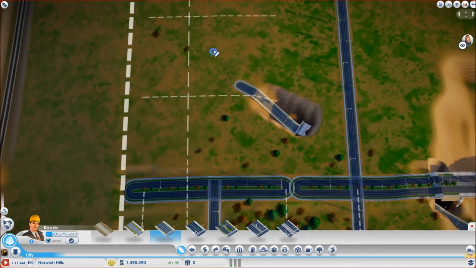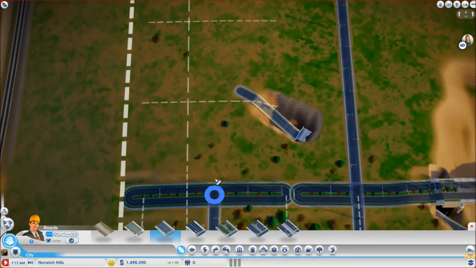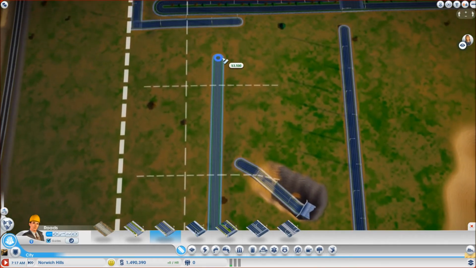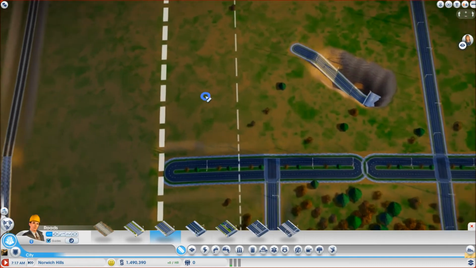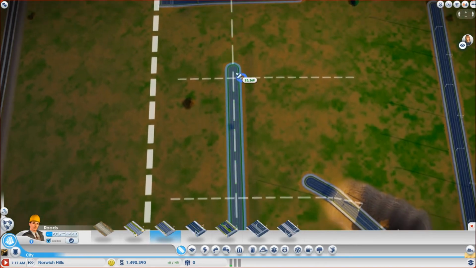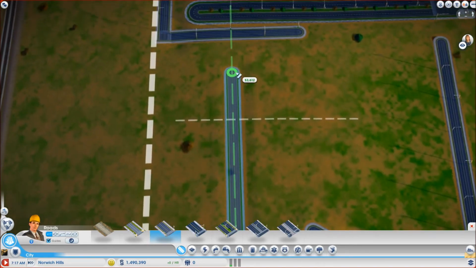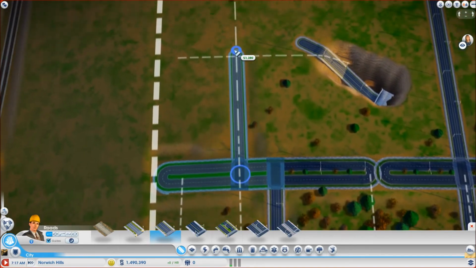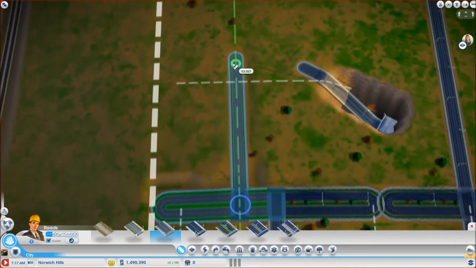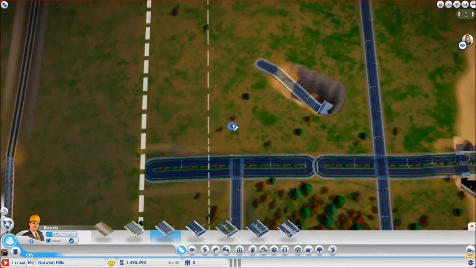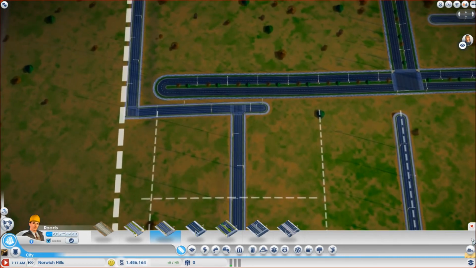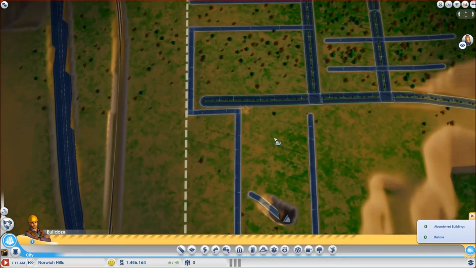Now, should we continue this way and just be able to have one row just like we have over here? Now, we could do that, or we could listen this time to these guidelines and go to the left. But as you can see, what it's telling me is that I'm going to go a bit more to the left, the more I go up, and I'm probably at one point not going to have enough room for high density. So to make sure that I will have enough room, I'm just going to follow my own guide.